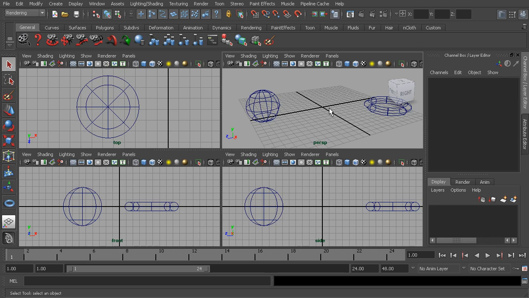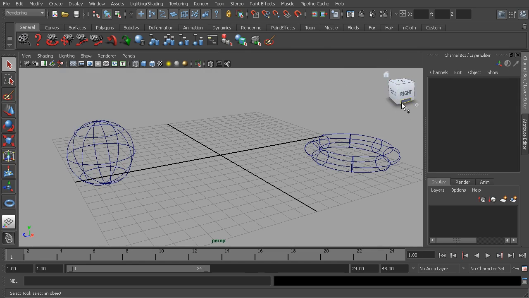Now, one last thing that I want to talk about before we wrap up this lesson is the view cube. So that's this little widget that we see in the upper corner of our viewport. You'll see it actually becomes active for any viewport that we currently click inside of. Now, the view cube is a quick and easy way of getting to really almost any different view.